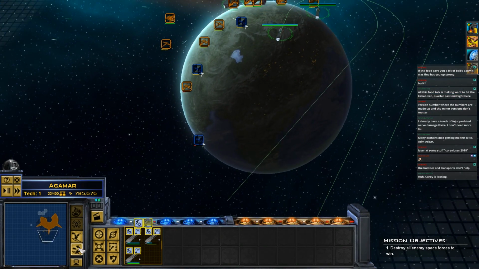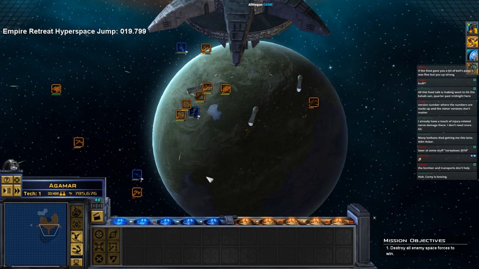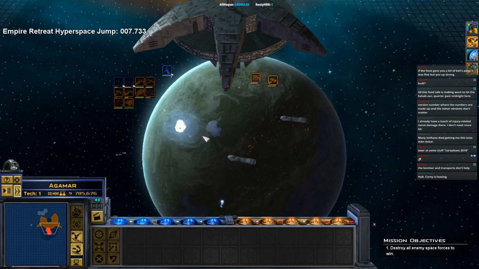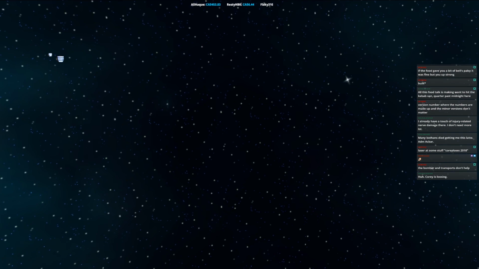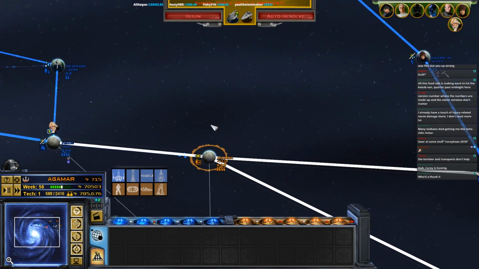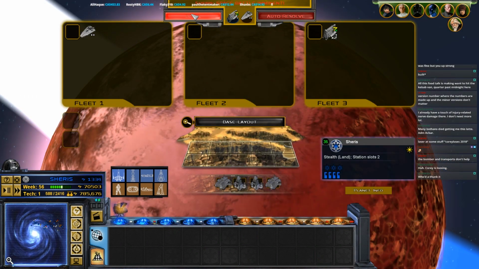Keep going. Oh, there goes the Octans. Here goes another Karak. All that shit I talked about those freighters. Yeah, basically. Ooh, the CSA actually attacked me.